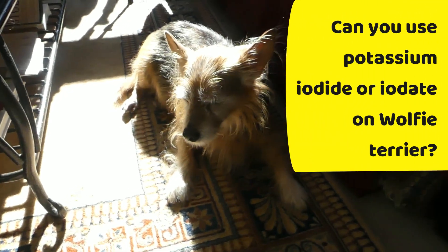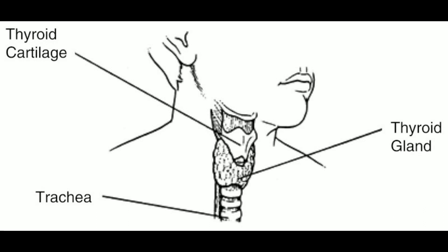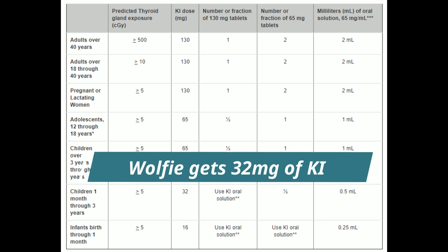One of the major questions people have is: can they use it on their pets? People love their pets and treat them like children. Any mammal has a thyroid gland, which in adult males is below the Adam's apple, in about the same position for a female human being. So even little Wolfie has a thyroid gland and will preferentially absorb iodine-131, the radioactive form, rather than normal iodine, unless the thyroid is blocked. So yes, you can use it on your pets, based on weight. Wolfie weighs about 24 pounds, so I'd give him a one-to-three-month-old dose.